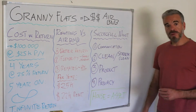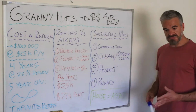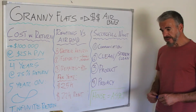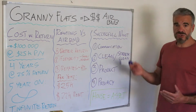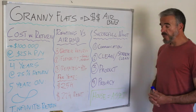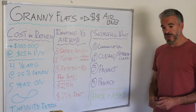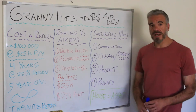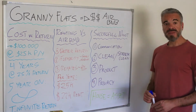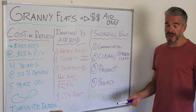And a lot of people think that, yeah, well, it's very easy, put it on Airbnb, get a cleaner, clean it up. But I think it's really important that I mention that Airbnb, as you know, is a peer review system or a customer review system. And basically what it is, if you don't provide a clean, safe environment for your customers, your guests, they will give you that feedback, and you will have that online digital record on your Airbnb, and your property won't be as hot and rentable as your competitors around you.